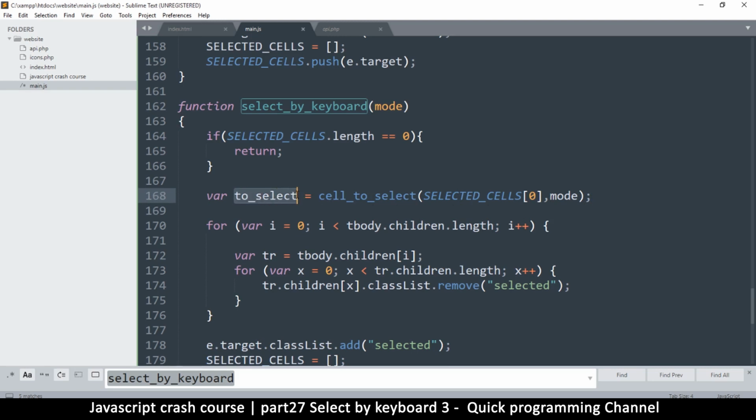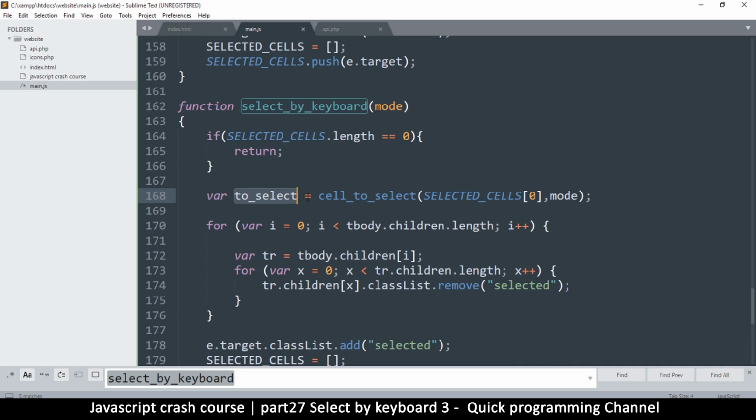It should tell us two things: the row number, and the column name. So this is going to be an object containing two items, row and column.